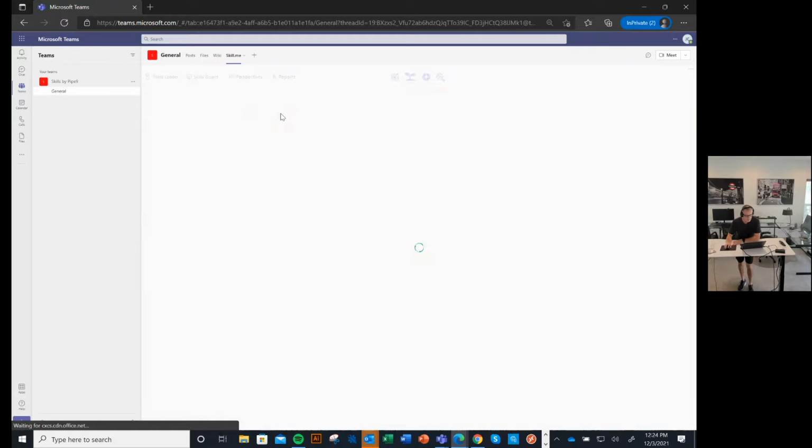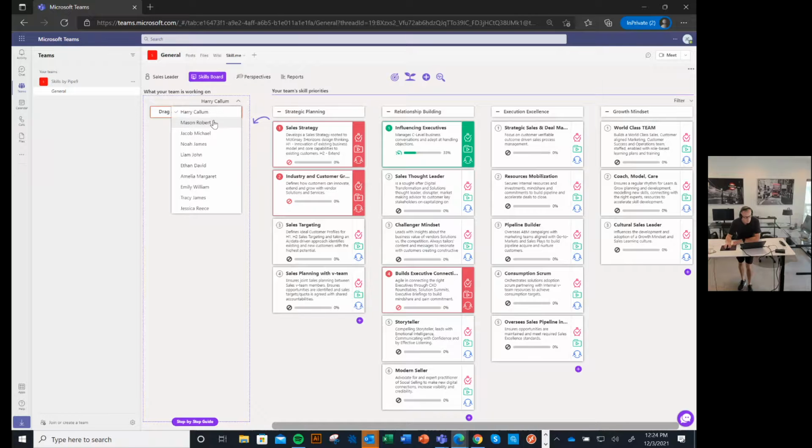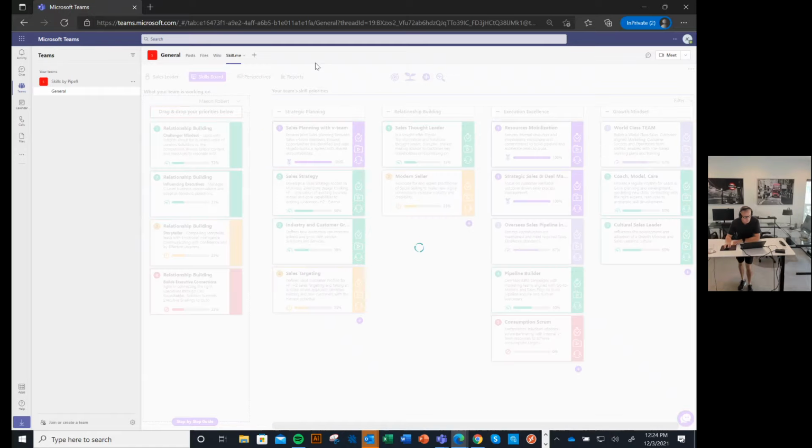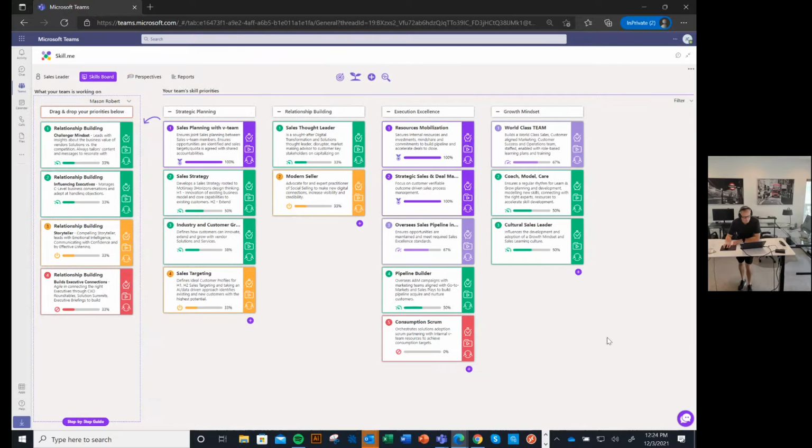And we're just going to set this up. I'm going to make sure that I'm choosing Mason, because Mason was the team member who I was just showing. I was just showing you Mason's skills board here, and I'm just going to expand that view so I can see the skills board, the manager's view of Mason's skills board. And you can see that those 4 skills that Mason was prioritizing for himself, we moved across into Mason's priorities column previously. The manager now gets to see Mason's priorities.